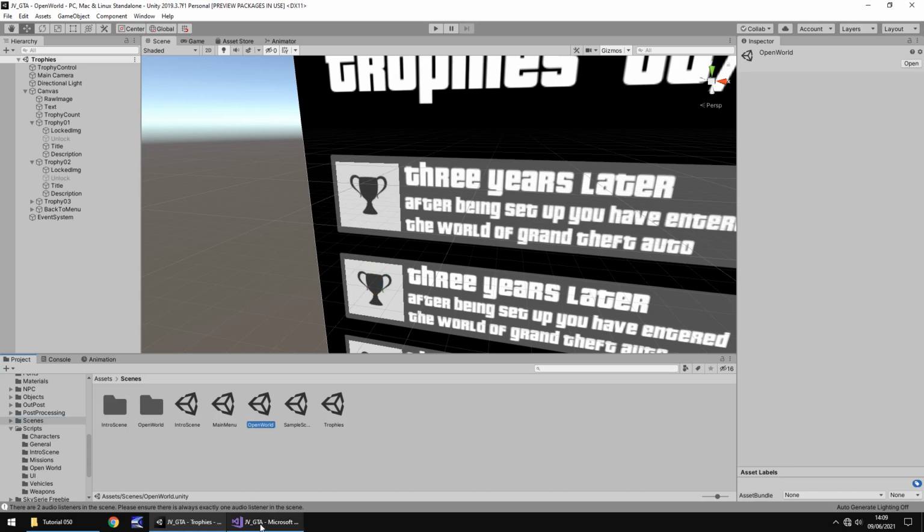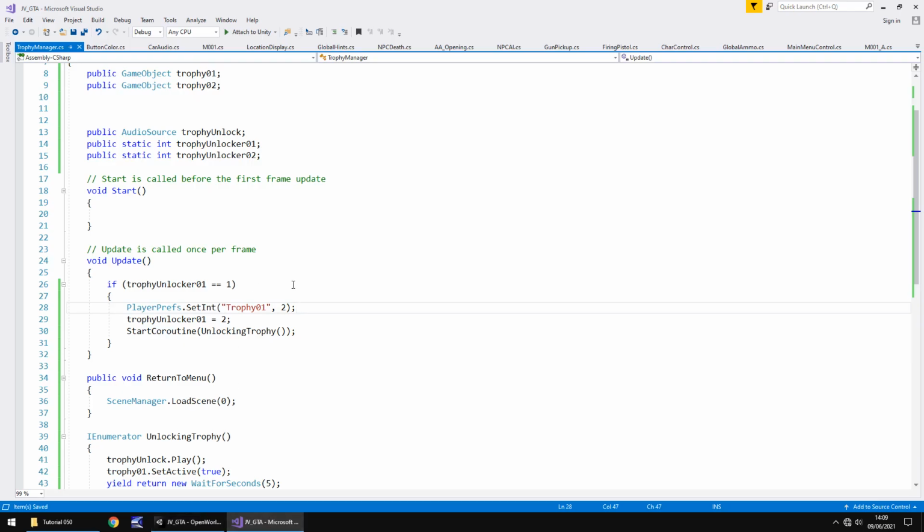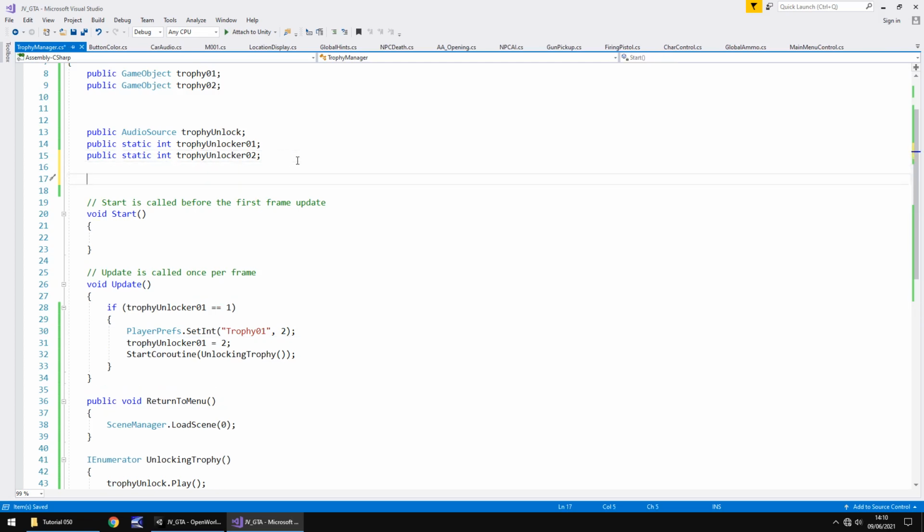There we are, and let's edit this script now. Once we unlock the trophy, we are setting that player pref as 2, which means it is unlocked. So that means that if it's less than 2, it means we should unlock it. But we now need to register that actual trophy number.